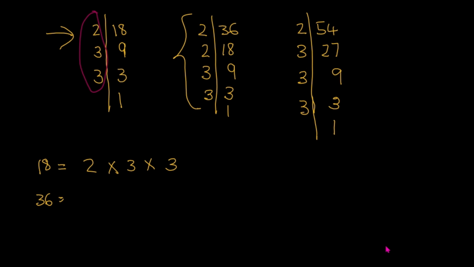Now, when you list this under the first list of factors, for example, we've got 18. I'm going to put each number in the correct column. So this is a 2 column in 18. This is a 3 column. This is a 3 column. Under the 2 column, I cannot put a 3. And under the 3 column, I cannot put a 2. So be careful of that.